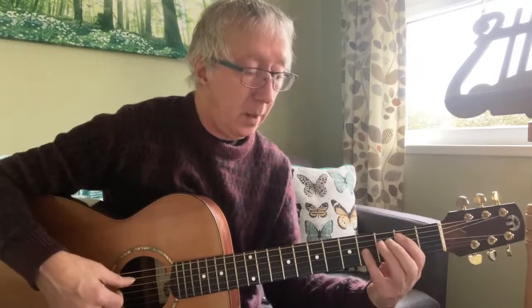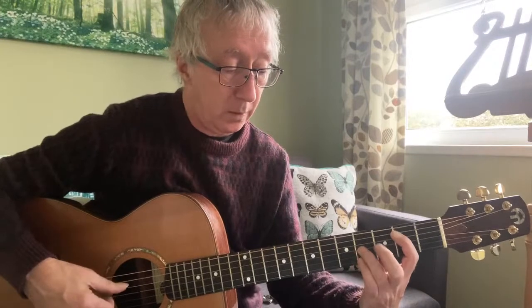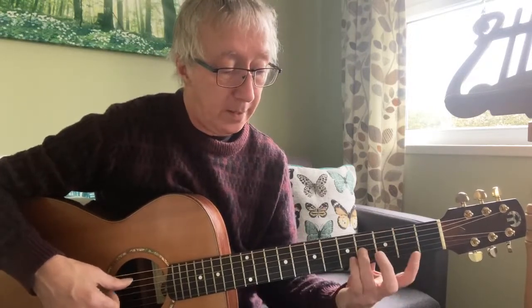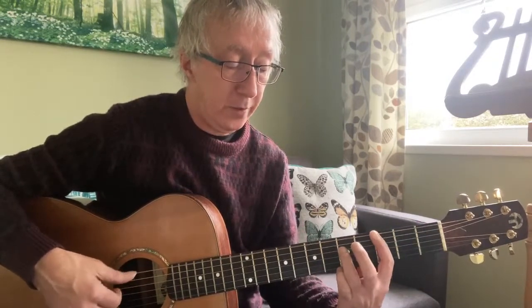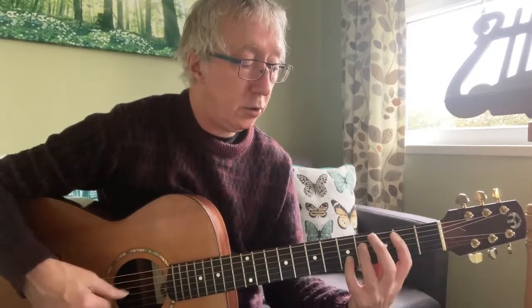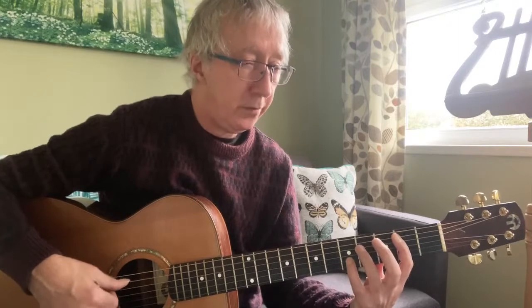It's a Phrygian scale — a minor scale with a flat two. From the B major there, hence why it might be a good idea to put the full B in so you can pick up the octaves: B, A, G on strings six and four — frets three and five — then an F. 'There's mom and dad, and good and bad, and everyone's happy to be here.'